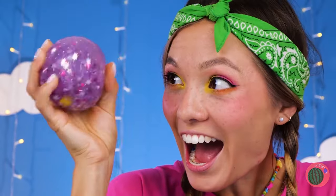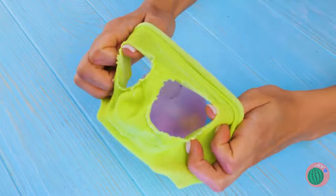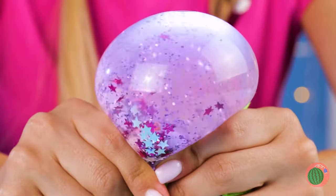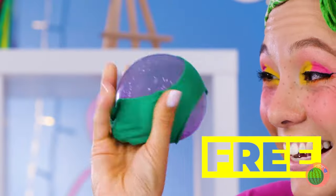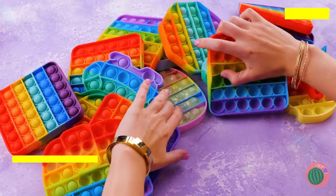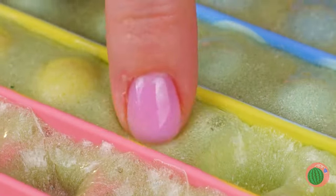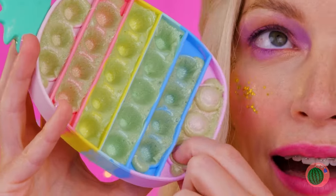Now, how do we make this extra squeezy? Add something tight with holes, like a sock. Look at all that glitter. Ooh, a duck. So many Pop-It toys. Just look at the bottom one. Wow, it looks really squishy. Wanna share?